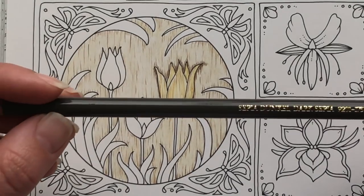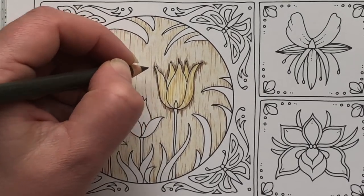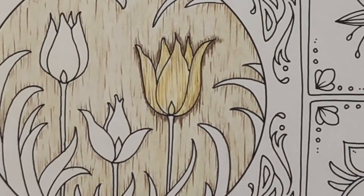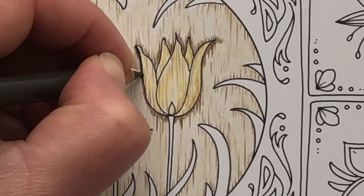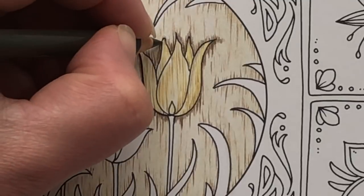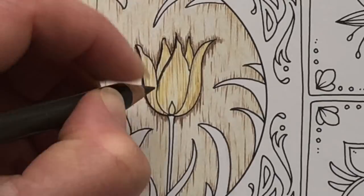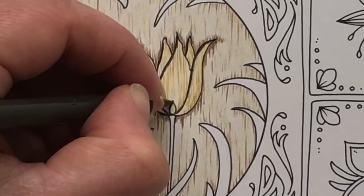And lastly, for this roundabout edge, we're going to take our darkest colour. And we're basically going to use this as a liner pencil. So decide if you want a light source or if you want to do it all the way around. I am going to do all the left-hand sides with this. And again, this is just to add depth to it. So I'm just going to work away here. And I'm just following the liner. And essentially all I'm doing is thickening it up. Like this. And I'm going to do the same here. And I'm even going to do this little bit in here.